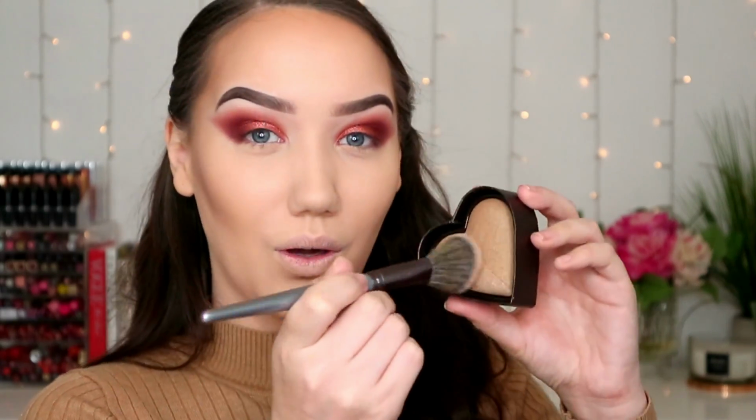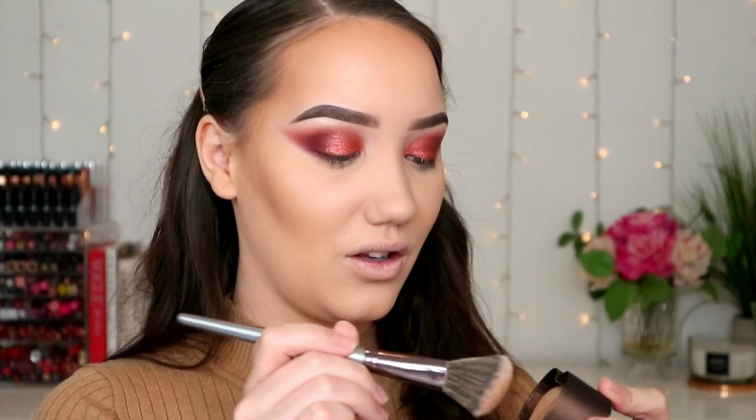Gonna use this brush. You all need it. It's the BH Cosmetics B3. It's like £4 on Beauty Bay. It's like an angled brush. It is fantastic and it's so cheap. So I think I'll just mix them together.